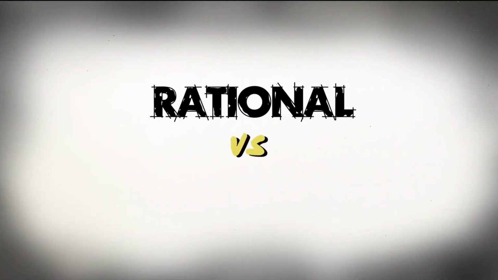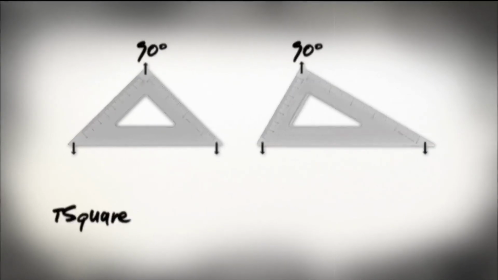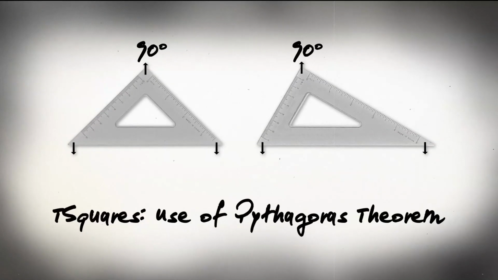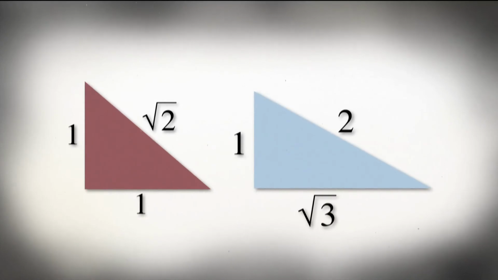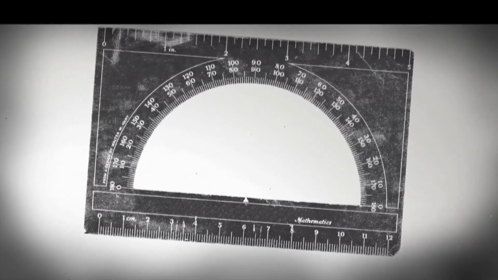Our lesson today is to go in depth into numbers, which are clearly classified mathematically as either rational or irrational numbers. These two categories of numbers, rational and irrational, are beautifully combined in geometrical objects such as the t-squares, 45, 45, or 30, 60 triangles. The first one combines 1 and square root of 2, and the other 1, 2, and square root of 3. We have also the circle or the protractor that combines 1 and pi.